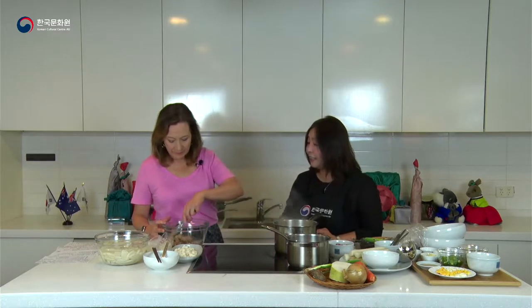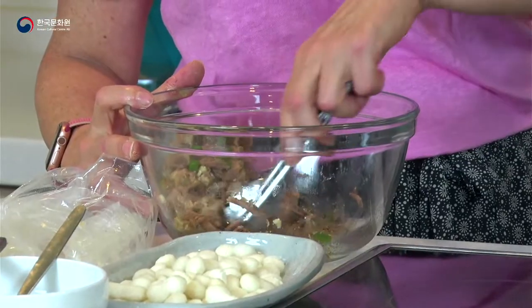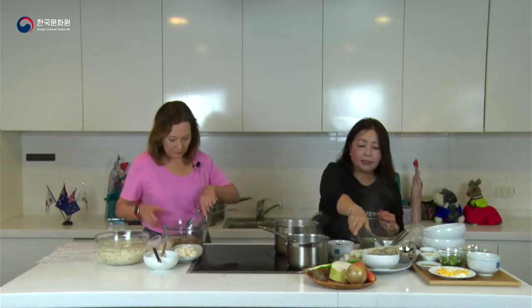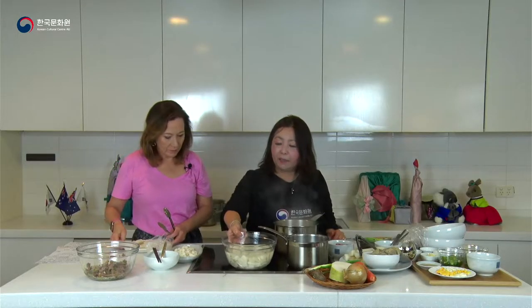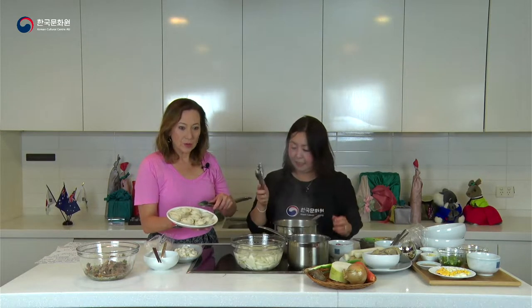That's great. That's just the topping. And we've got another pot here, and we'll show you another type of tteokguk, which is rice cakes and mandu. So tteok mandukguk, which means Korean dumplings. The dumpling gives you prosperity. So a lot of Koreans during Seollal make rice cakes as well as dumplings, mandu. These are the mandu.